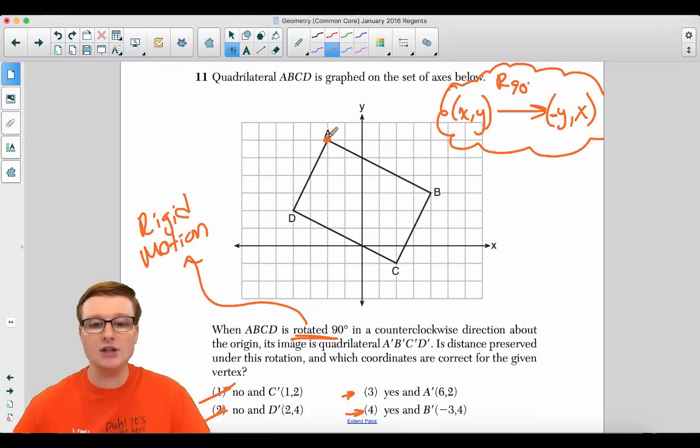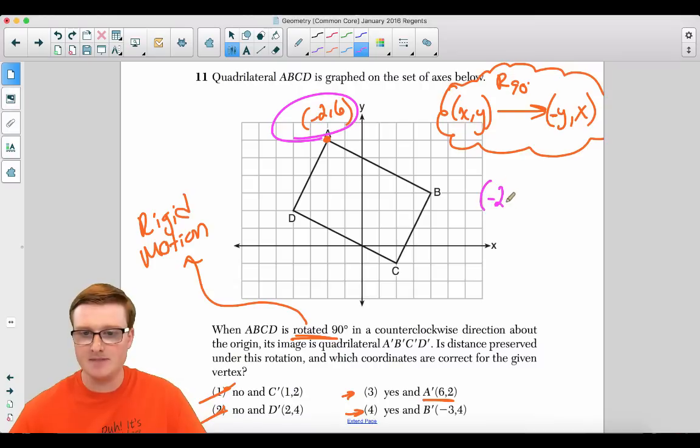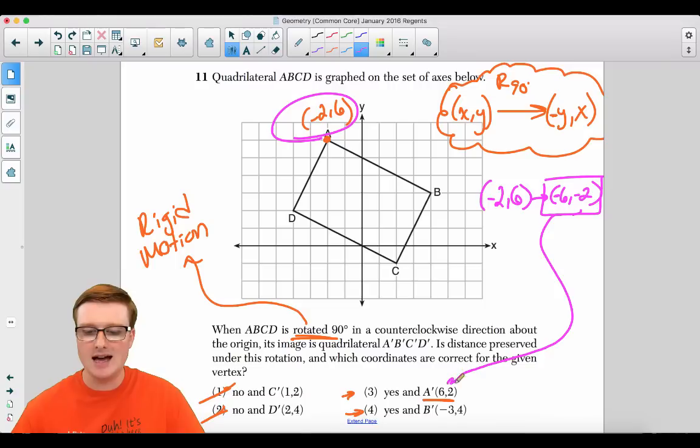If we take a look at the original coordinate A, because that's what it's saying down here, A prime is (6, 2). Let's take a look at the original A. That's negative 2, 1, 2, 3, 4, 5, 6. So this is the point (-2, 6). If I rotate it by 90 degrees, we flip it. We get (6, -2), and we change the sign of the first. So your coordinate should be (-6, -2). Is that the same thing as (6, 2)? No. So that can't be it.